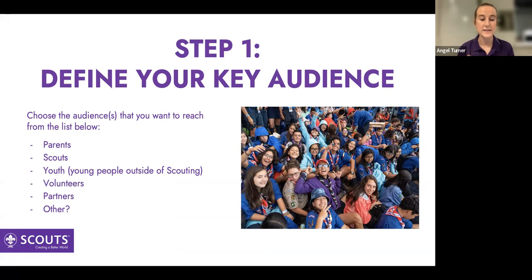We're looking to target scouts on Instagram, and our partners in media we target through Twitter. So you don't have to reach all your audience on every single social platform. That's just not the case. Different audiences are on different social media platforms. So it's great to identify who you want to speak to, and then it's easy to then figure out the rest of the steps.